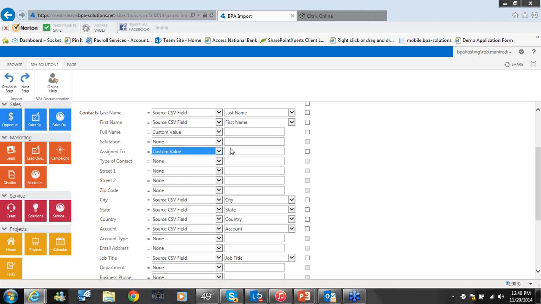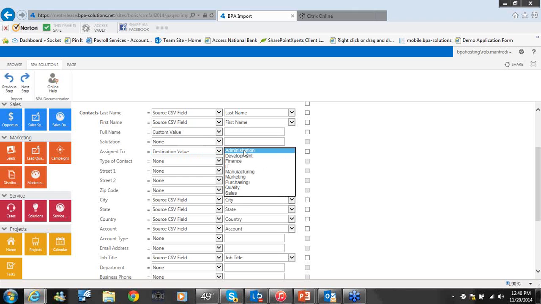You can also look up fields within your SharePoint list and say, I'm going to assign the assigned to one of the choice fields within my SharePoint list on the destination list we're pushing this to. So it's more than just a data wizard. It actually allows you to look up values, bring them in, and do this merge once, do it right. And unlike SharePoint, where there's a 100 record limit, we actually can import 1,000 records at a time and also support that concatenation that we talked about.